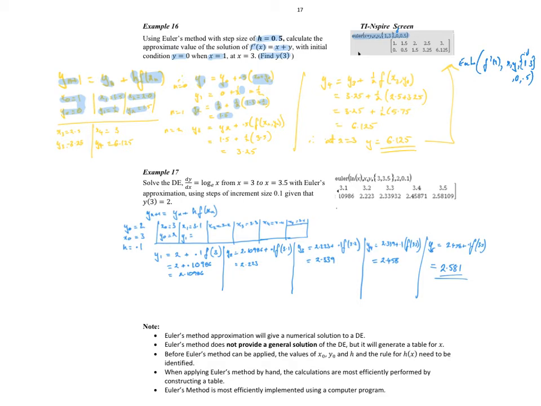It's the derivative, x, y, the set of x values you want to generate values for, your initial y value which has to correspond to the initial x value, and then your step size. You can see there, there's my set of calculations that match off to the points in between 3.25 and 1.5 I had.